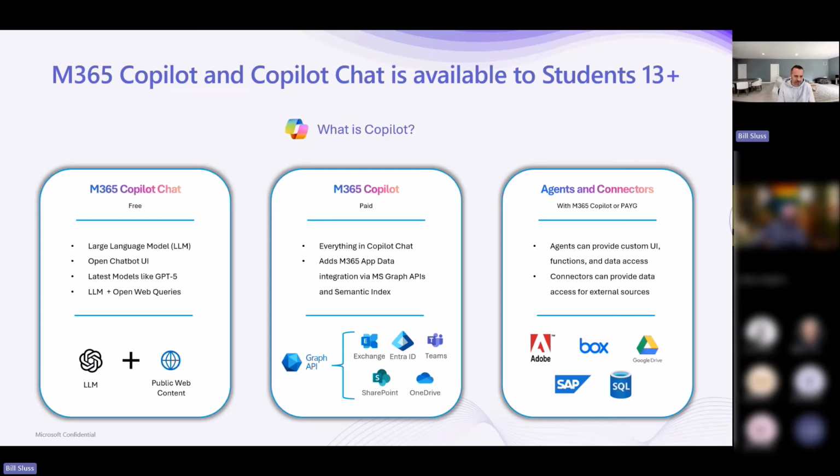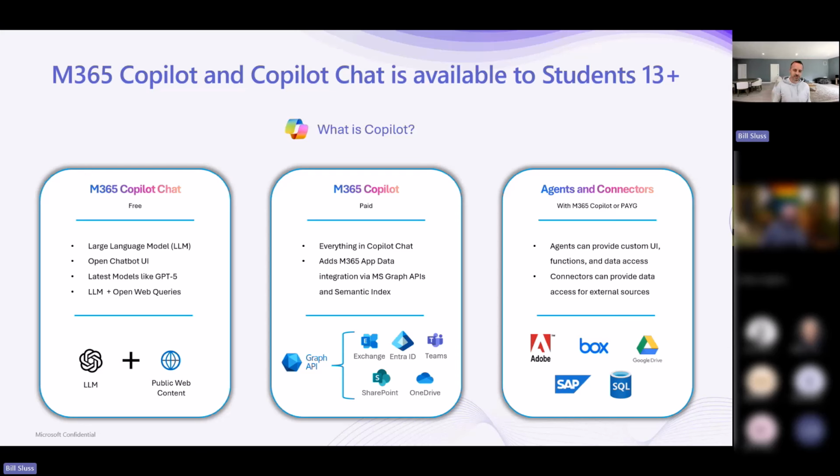You can get access to Copilot Chat, and it's the LLM, so it's the same latest model that you would get through some consumer AIs. So we offer ChatGPT 5 now. So you get the LLM, plus you get web search and content on top of that LLM. So that is our sort of free tier.